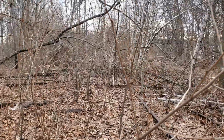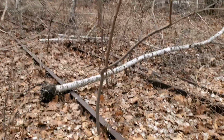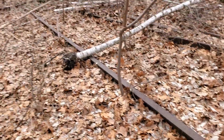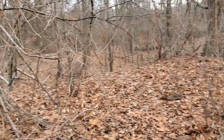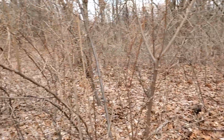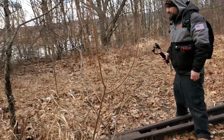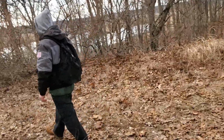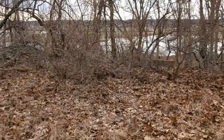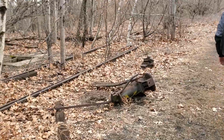Just wild how nature's just reclaiming it like it was never even here. And stuff like this, seeing the rails and the ties, the towers, all the buildings and whatnot, that's all that you have left to know that it was here. And like Rich says, nobody knows it's here. Well, I'm sure it's getting YouTube famous too, so people are starting to find out about it. The amount of people that live here compared to the amount of people that actually know about it is a big difference.